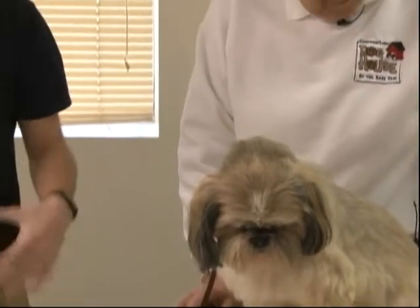So the term that we use in the veterinary world is something called a body condition score, or a BCS. And this can be on a scale from 1 to 5 or 1 to 9, just depending on which hospital you're at. But here we use the 1 to 5 scale. So perfect is in the middle at 3. 1 is horribly emaciated, and 5 is obese. Okay. So 2 would be underweight, but not to the point of severe emaciation. 4 would be overweight, but not quite obese yet.